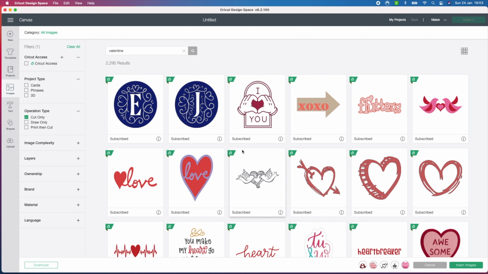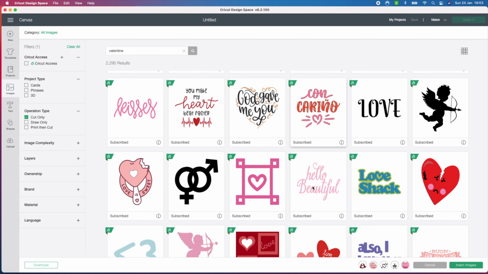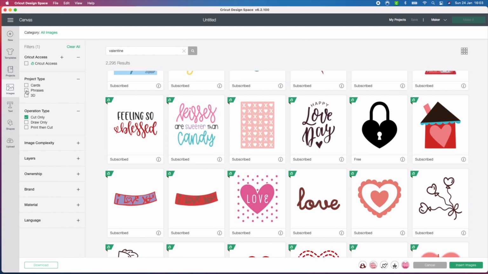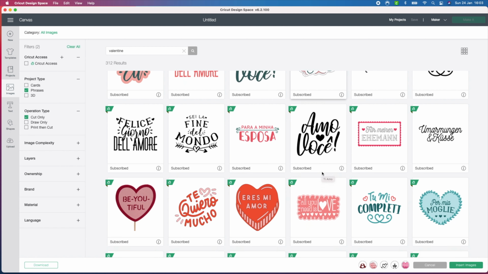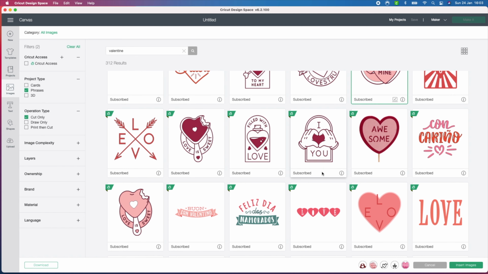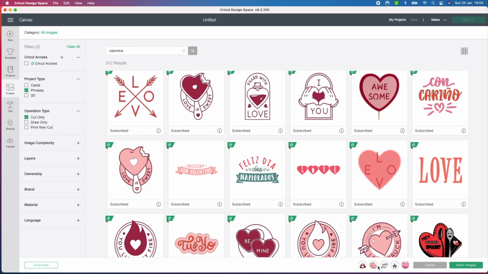And so lots of lovely symbols here. Now that, I think, could be a little difficult to cut, so I'm going to leave that one alone. So let's just reduce it even further to phrases because there's just so much to see on here. And you can see that's surrounding green, so you can see I've already got that down here.